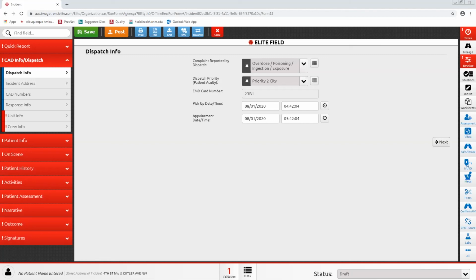What I'm asking you to do is to please chart at least 1 cancel, at least 1 refusal, which includes 2 sets of vitals, and 1 transport chart that includes at least 2 sets of vitals and 3 interventions, including at a minimum an IV, oxygen, and 1 medication. The more charts that you can produce, the more comfortable you'll feel when we roll this out on September 1st. It also gives us more capability to improve the program based on what you're seeing. This also will give our Albuquerque ambulance billers the ability to practice processing these charts.